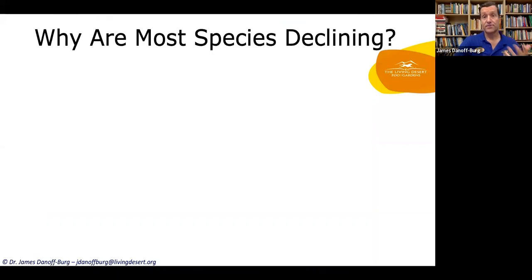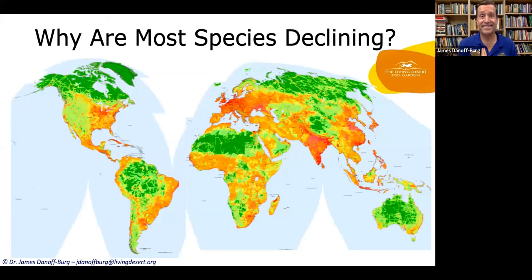All right. So this feeds into our next question here, and answer this on your own in a very general sense. Why are most species declining all over the world? If you thought about it and you said, us, because of human actions, you are correct. Right? This is a map of the Earth, and overlain on that map is, of course, areas of greatest human impact to least human impact.